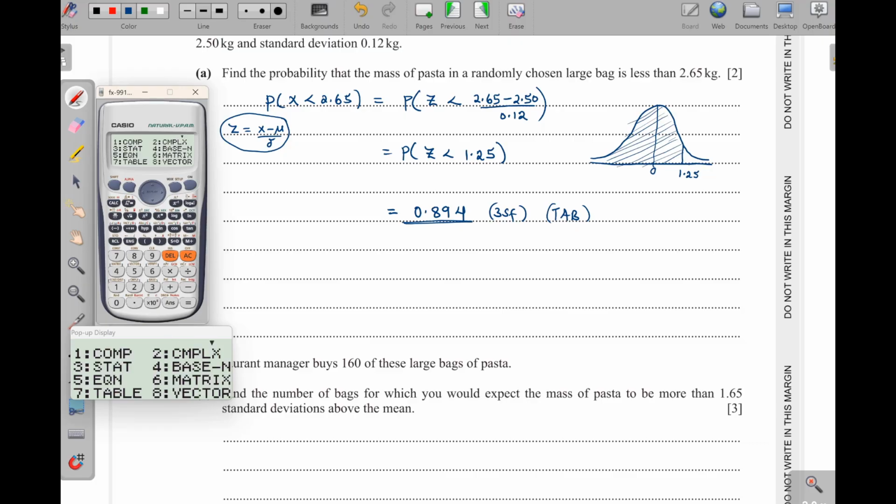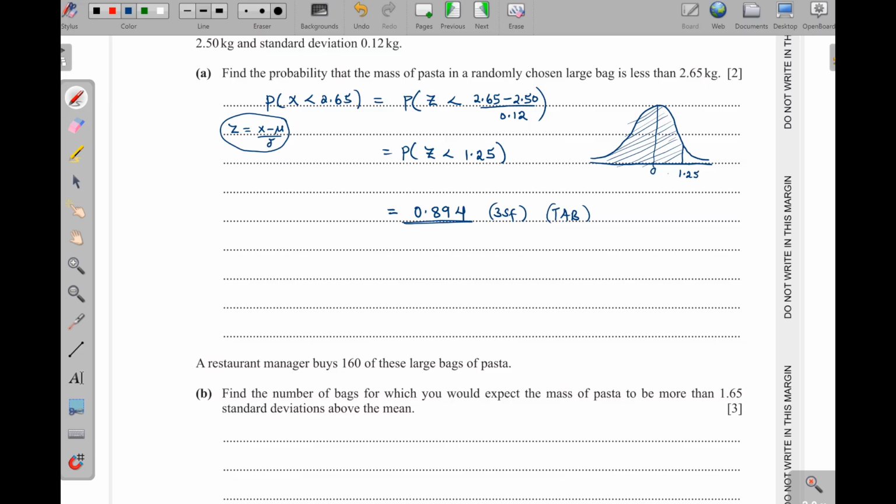So you press MODE, then you go to STAT, which is 3, then you press STAT comes on your calculator. Then you press SHIFT, then 1, that is where there is STAT and distribution, you press 1, and then you go to option number 5, where you see distribution, that is for normal distribution. P is for less than, R is for greater than. And then Q, this is Q here, from 0 to a certain value. Then P is all of this region less than that given Z value. And then R is this other region here above a certain Z value.